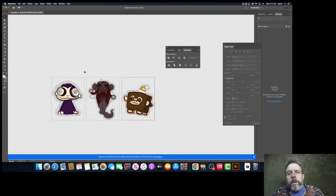Now, another thing that we might want to think about is this client, let's say they sold out of monkeys, and they want to produce only that monkey right there rather than the other two. VersaWorks isn't smart enough to say this page but not this page and these two pages, without the middle one. It can't skip pages. It can print all three of them. It can print page one and two, but it can't print page one and three alone. Does that make sense? Okay. So once we get this established, we might want to break this apart into three separate PDFs in case the client wanted a specific sticker printed, come to think about it.